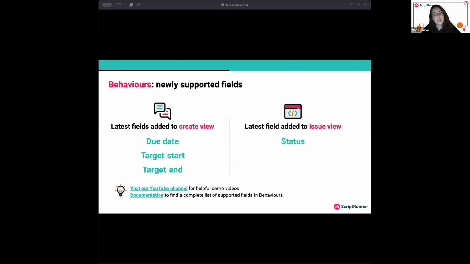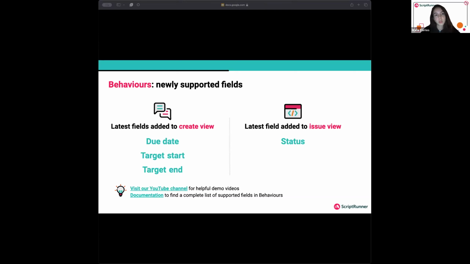And a bit more recently, we've also added support for the status system field on issue view. It's worth noting that whenever Atlassian releases support for new field types in their APIs, we try to quickly mirror that and release support in behaviors for those same fields.